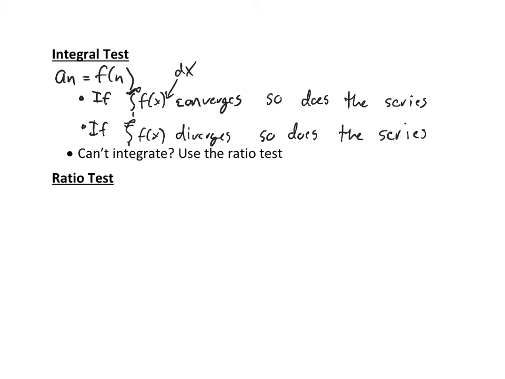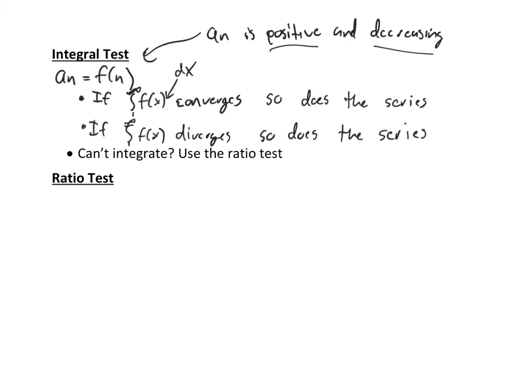Now, a couple things you might want to keep in mind with this integral test is you want to make sure that a sub n, for this test, a sub n is positive and decreasing. Most of the time that'll be the case, or otherwise the thing would have to diverge anyway, but for our case, we want to make sure that a sub n is positive and decreasing before we move on with this test.